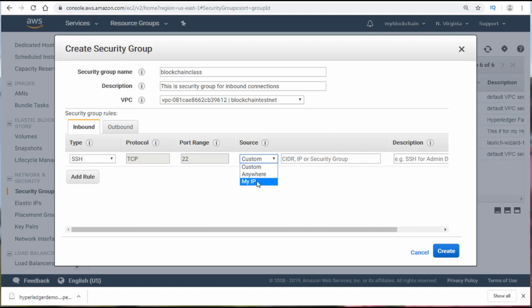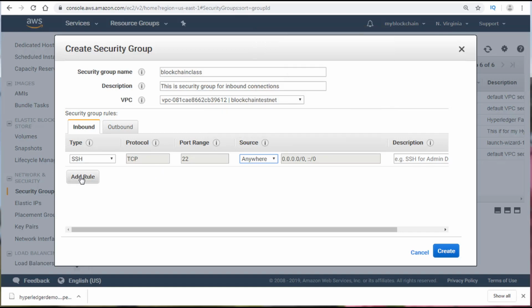What's nice about my IP is that it'll pick up the IP address that you're using in Amazon Web Services already, so that'll be the address I'm currently using. Or you could just say anywhere if you want. That's your call. For the purposes of this exercise, I'm just going to leave it anywhere, just in case, because most providers do use DHCP, and I don't want to have any issues playing around. So I'll leave it open, and then what I typically do is shut it off immediately.